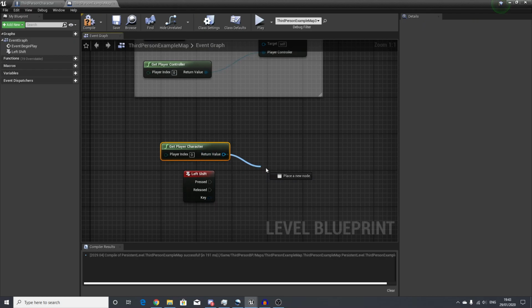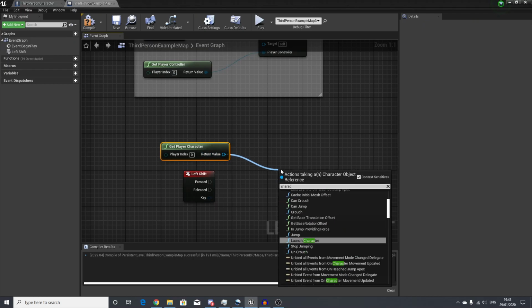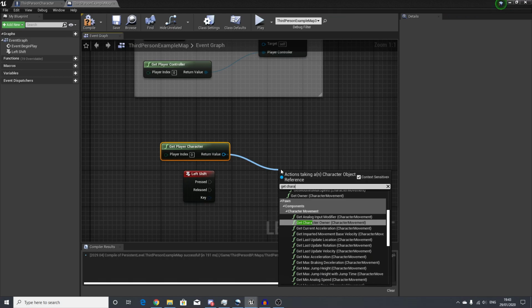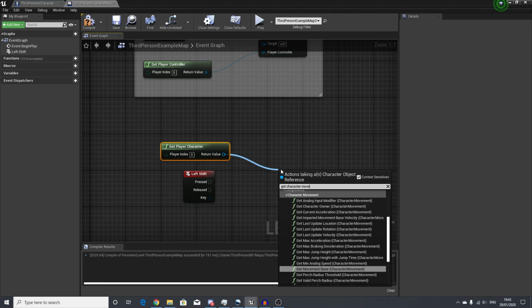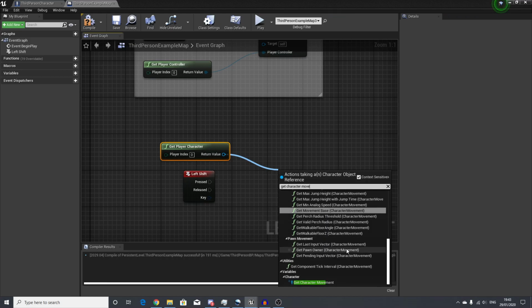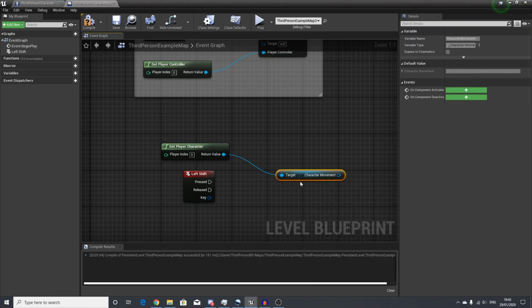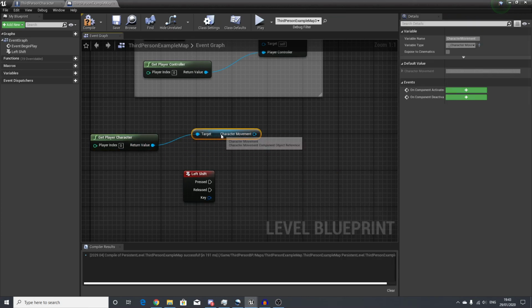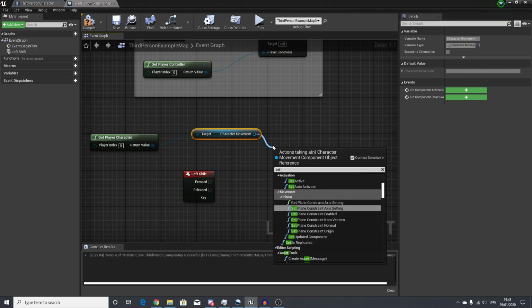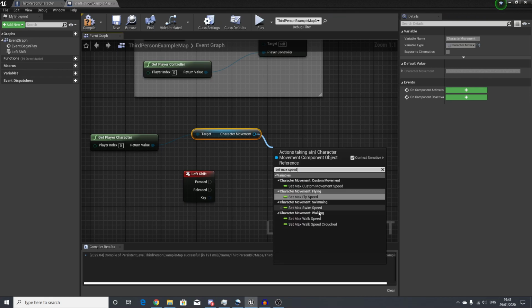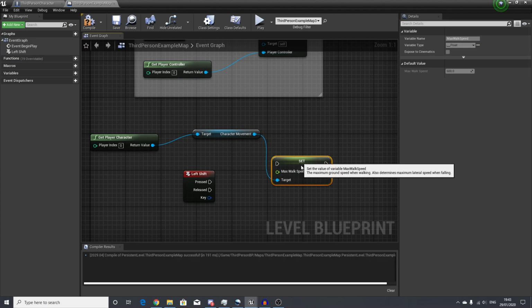So I drag a node off this and type get character movement, and then off the last node I will drag out a node to say set max walk speed.